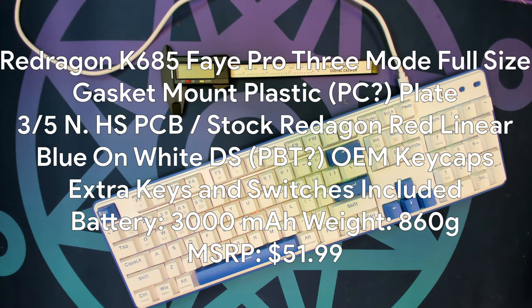Just the specs. Today we took a look at the Redragon Faye K85 Pro, a 3-mode full-size mechanical hot swap keyboard. It comes with a gasket-mounted PC plate, and is loaded with stock Redragon red linear switches. It also has blue on white and double shot keycaps, and includes extra keycaps and switches. The PCB is both 3 and 5 pin hot swap compatible and has north facing LEDs. The keyboard comes weighing in at 860 grams with a 3000 milliamp hour battery.